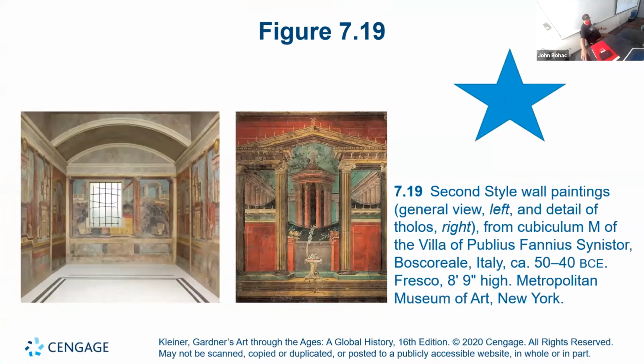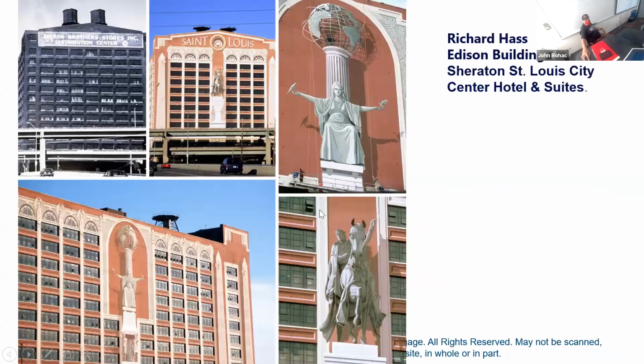And so that's why I put the star by it, and you can see it's as though the columns exist outside of this space, and we have a wall, a half wall, and portals or windows, if you will, to see the space outside, done in linear perspective, which, as I was talking about Mona Lisa, there's this deep space behind there. Look at this. Circa 50 to 40 BCE. So this is after Pompeii, by the way, which was 79 BCE.